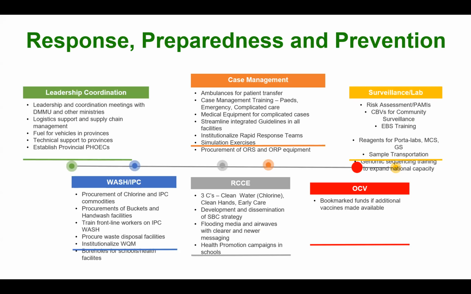I won't really go into the nitty-gritty of this slide, but these are some of the response, preparedness and prevention activities that are planned for the rest of this year. We have secured funding through the Global Fund and World Bank to make sure that some of these aspects are not just done for the 3 months of this response, but more long-term, so that beyond 2025, we're better prepared to respond to our outbreaks in the different pillars as shown in that slide. Next slide.